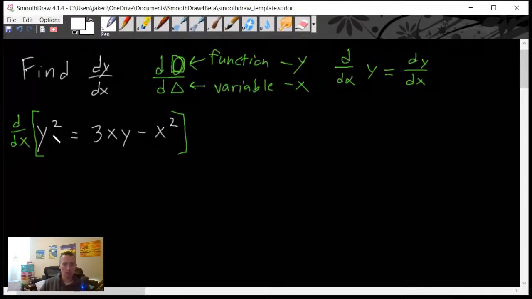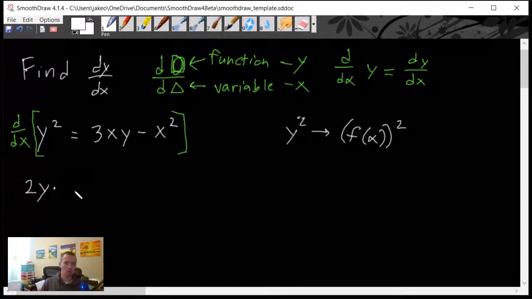So when you're taking the derivative of y squared, like I said, y is a function. So really what we have with y squared is you want to think of this as a function of x, all being squared. If you were trying to take the derivative of something like this, you would need to use chain rule, because you have a function within parentheses being raised to a power. So chain rule says we're going to take the derivative of the outside function, the derivative of this squared piece, and leave the inside alone. So we'll bring the 2 down in front, leave the inside function alone, which is just y, and then lower our power by 1. 2 minus 1 is just 1, so 2y to the first is just 2y.